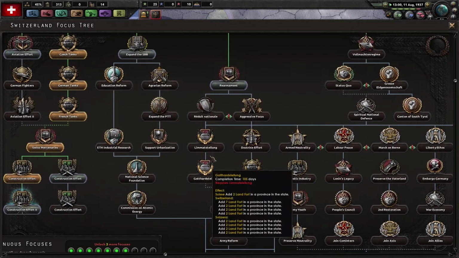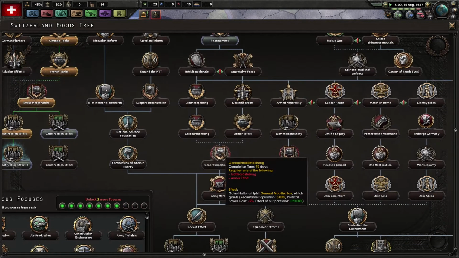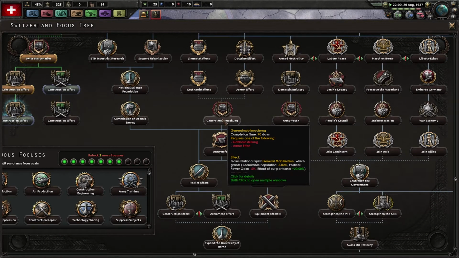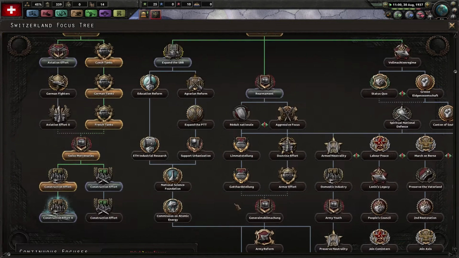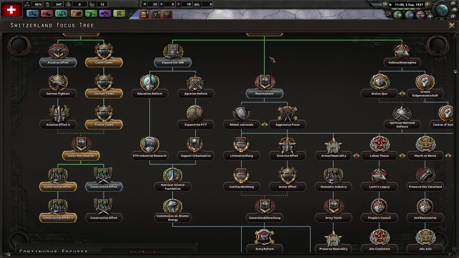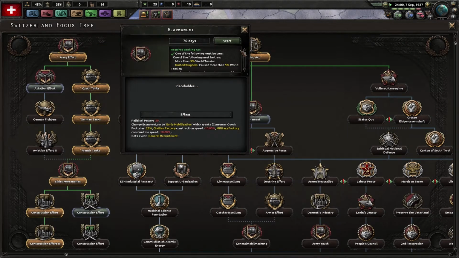Let's check. We can do the Limmatstellung, the Gotthardstellung, Generalmobilmachung. Gives me more recruitable population and stuff like that. Armor effort, armor technology research bonus there. Okay, and that has been done. So we are now at 10% world tension. Let's go for the rearmament.